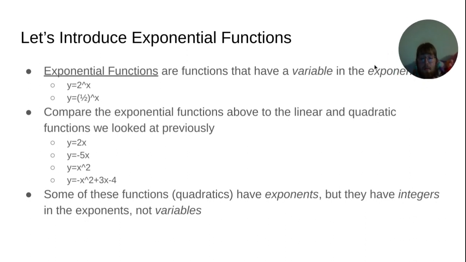not variables. And our linear equations, they don't have any exponent visible. Now they do both have a power to the 1, but we don't really ever have to worry about that. If we just see an x, we know it's a linear function. If we see an x squared, we know it's a quadratic function. And if we see a power to the x, we know that's our new function, an exponential function.